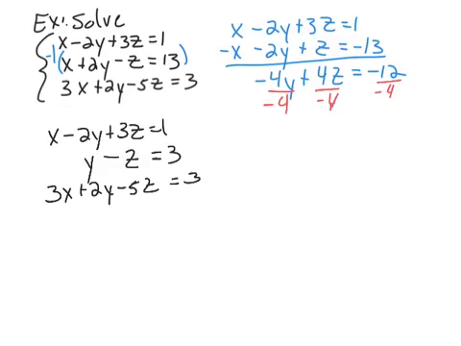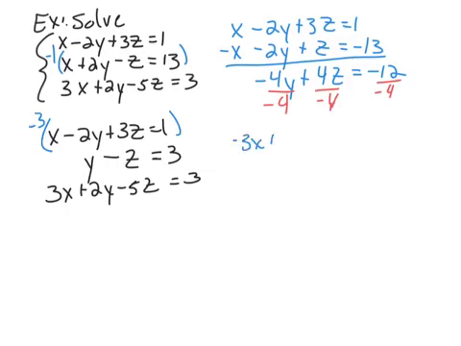So the next step is to get rid of the 3x. Well, the only equation I can use is the first one again. So if I multiply the first one by negative 3 and add it to the last equation, this x is going to drop out. Again, I can use this, modify it, add it together, and then go back to my original. So that's what I'm going to do. My first equation becomes, I'm going to multiply this guy by negative 3. I'm not going to change him in the end. I'm just going to use him and then put him back the way he was.